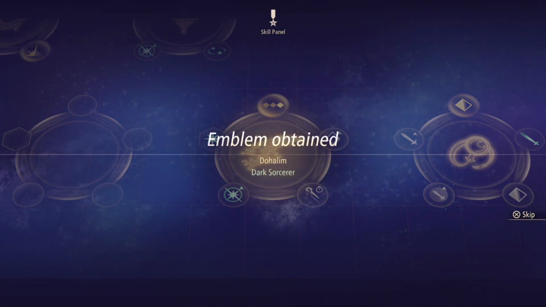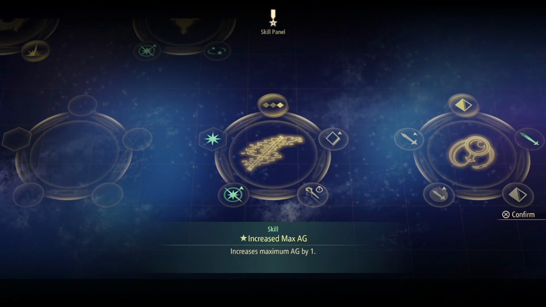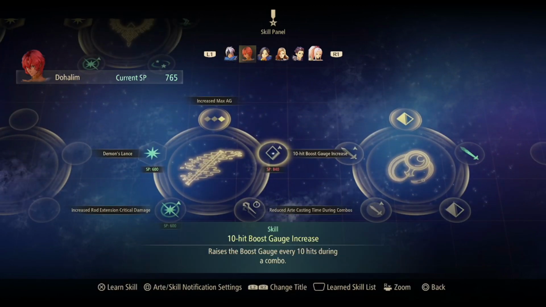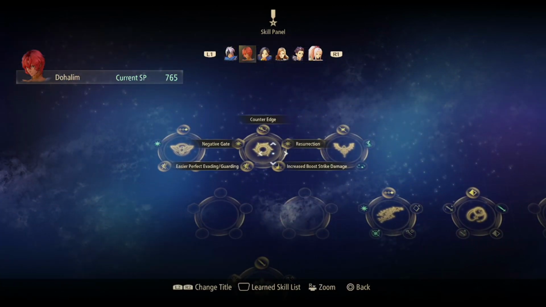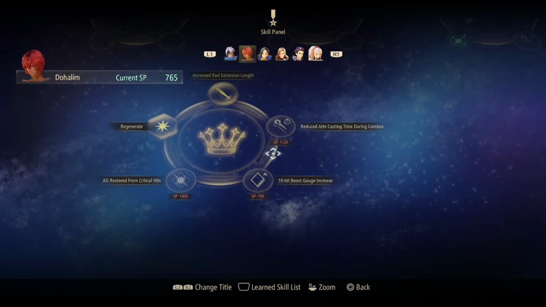Emblem obtained. Dohalim, the Dark Sorcerer. I guess you used a certain amount of dark moves or something there. More AG, let's go. Reduced art casting time during combos. 10 hit boost gauge increase. Amazing. Increased rod. This is like a bunch of the same skills as what was over here, right? Yeah, 10 hit boost gauge increase.